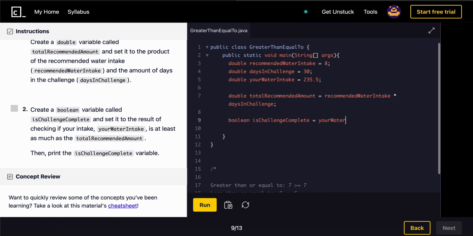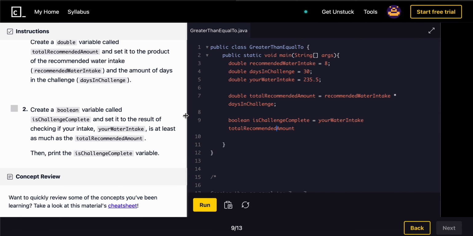Your water intake is at least as much as the total recommended water. So we'll keep a little space right here and we'll do total recommended water amount.